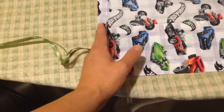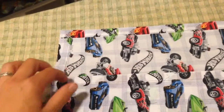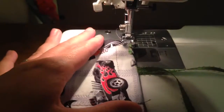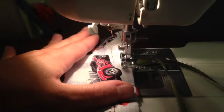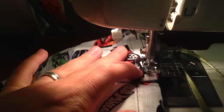So I'm just going to sew right along here and right along here, and then I'm going to sew down here. When I say we're going to sew down here, you're not sewing the pocket, you're just sewing this piece right where the seam is, where you ironed. Alrighty. Okay, I'm starting at the end with the ribbon, and I'm going to go over this side and make sure you backstitch over this ribbon here, because obviously it's going to get a lot of wear. I'm going to do it a couple times just to be careful because there's a toddler using it, so that works.